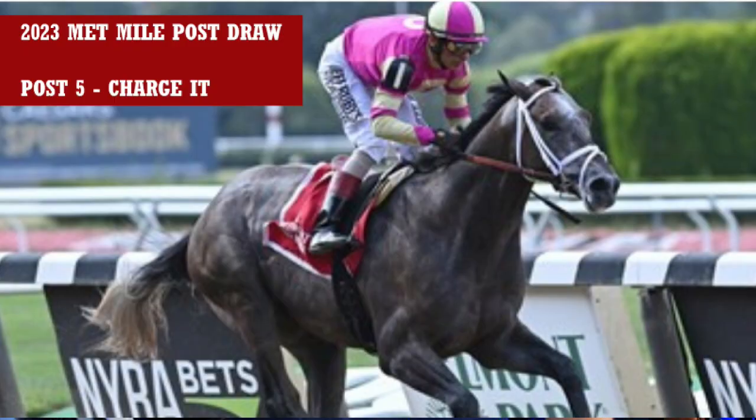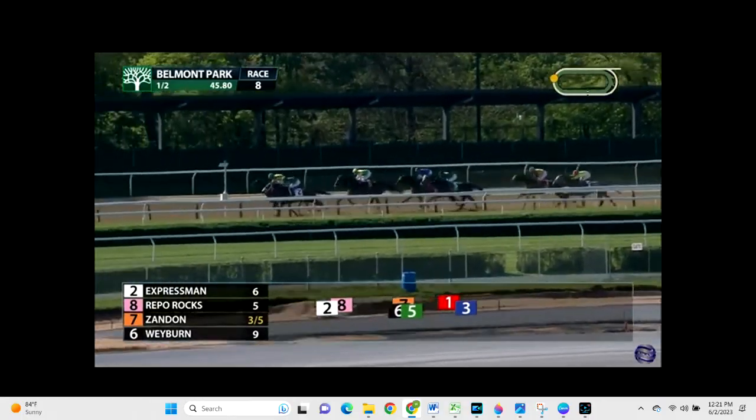So Charge It, post 5. His speed numbers are comparable. Kentucky Derby last year, I actually didn't remember this, but he displaced Pallet, which led to the poor showing at the Derby. And then I believe in the previous video I showed he lugged in badly at Oaklawn, which I think cost him that race there as well. So maybe if he can actually get a clean, safe trip, he'll be hanging in there. So he's kind of on my radar, one to watch type thing. But we'll dive deeper. I'll probably do another betting strategy show tomorrow or Friday. So we'll get some past performances going on.